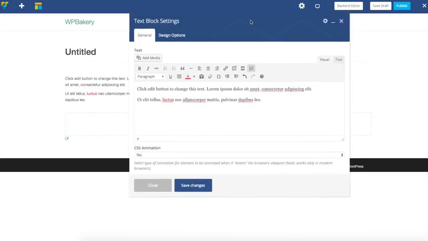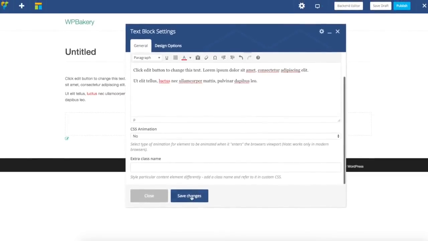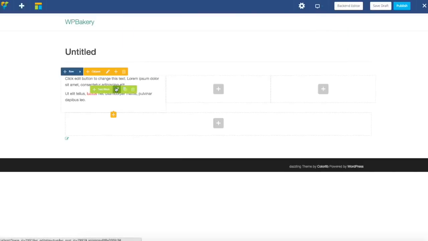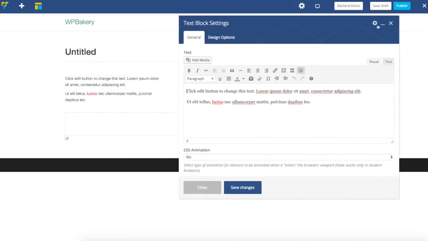If we start to look at the parameter window, there are another few things to mention. Once you make changes, of course, don't forget to save changes, or if you don't want to save changes, just push close. Another option to close the window is just by pushing the close button. But I'm going to open the parameter window once again.